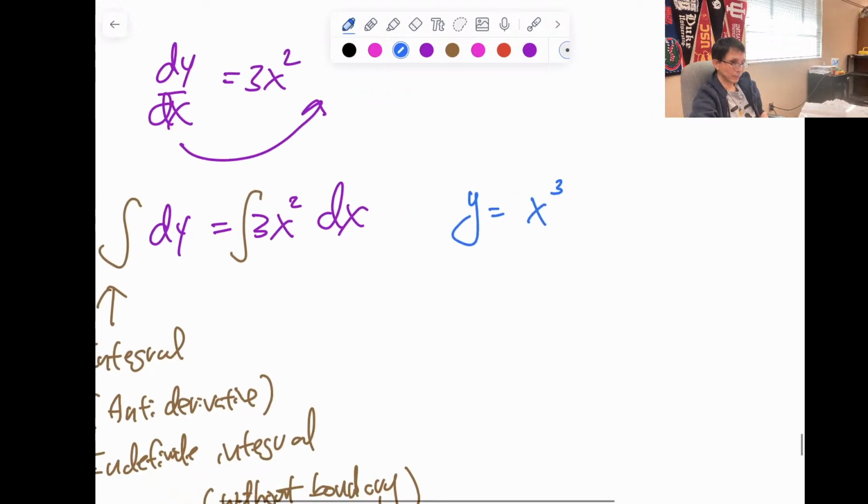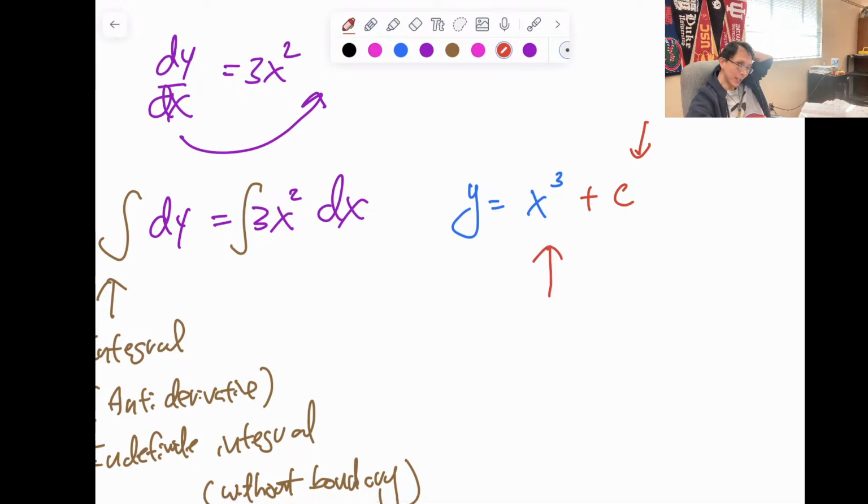Well, this is a very important thing. You must write down plus c. If you don't write down the plus c, I'm going to have to take points off. It's not because I don't like you, or because you're white, black, Hispanic, Pakistani, Indian. I don't really care. So you must have it as a plus c. Why is that plus c important? Because in this case, we're going to call this a general solution. All general solutions should have plus c.